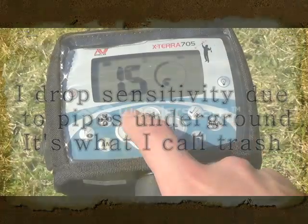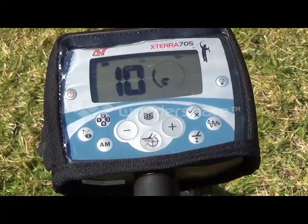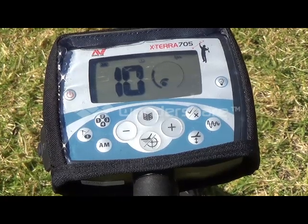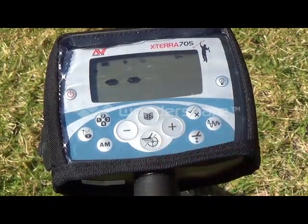And if you're going around the play equipment, I will drop it to around about 10, as the coil is fairly strong and will pick up the metal within the play equipment regardless of whatever you use, but you can actually get fairly close without losing a lot of depth. Once I've got that, also select the noise cancel channel, let that do it automatically, and I'm pretty much set up to run around and have a bit of a dig.